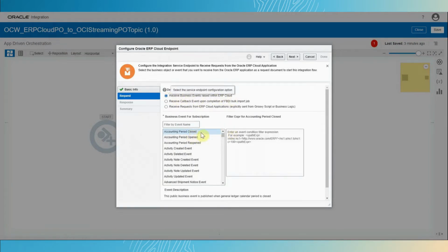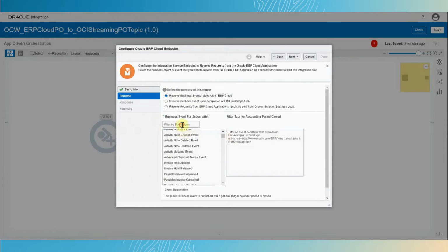It discovers all the events that can be published through the adapter. No other integration platform from another vendor can consume those events in real time. These events are published only through the Oracle Integration Cloud adapter.